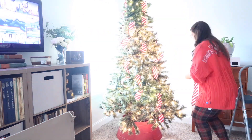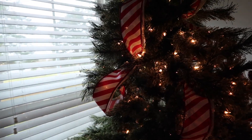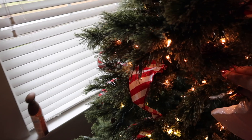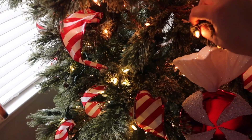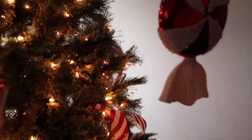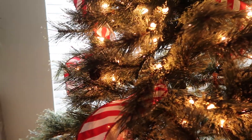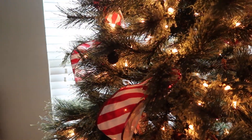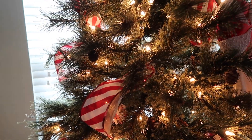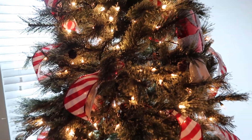I got to work adding some more lights and then here I am adding some ribbon. I already had these cut from previous years in like 18-inch sections. I'll go way more into ribbon in the next decorate with me, but basically I just weave in and out the ribbon and each one kind of billows out, and I like to layer it with two ribbons on top of each other.